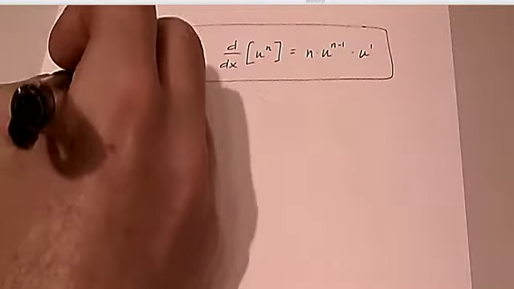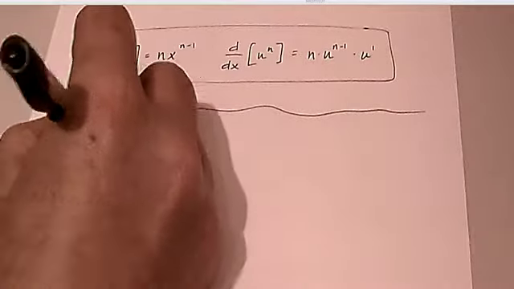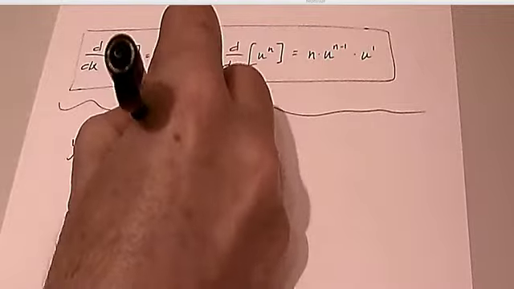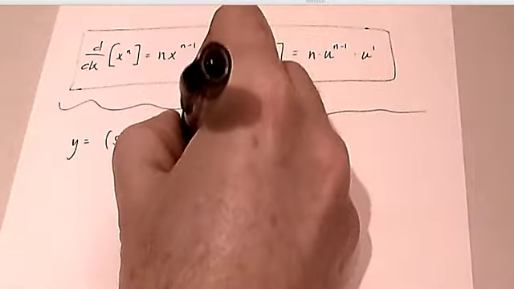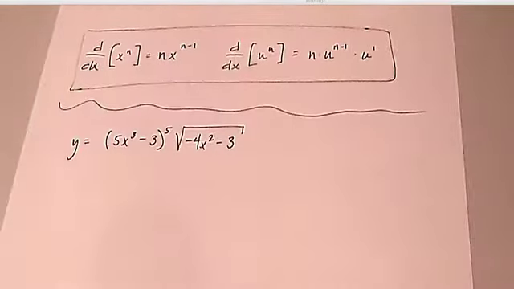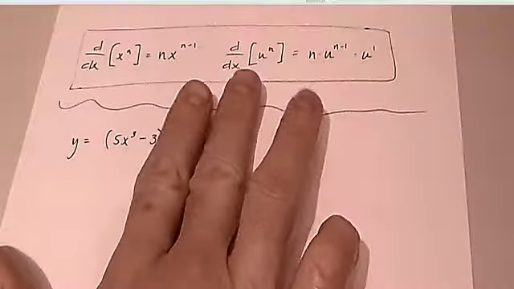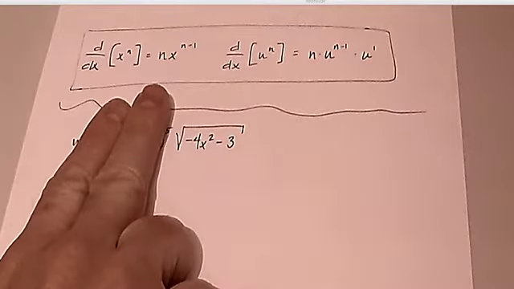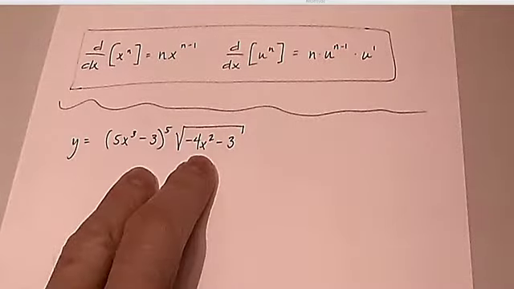Now, let's go ahead and do one that's a little bit more difficult. This one, of course, is more difficult because it's going to involve other things besides just the chain rule. Let's do it: negative 4x squared minus 3. Notice that if it were just this, that would be the chain rule. If it were just that, that would be the chain rule. But it's the product of both of them.